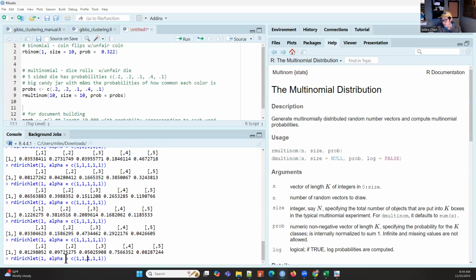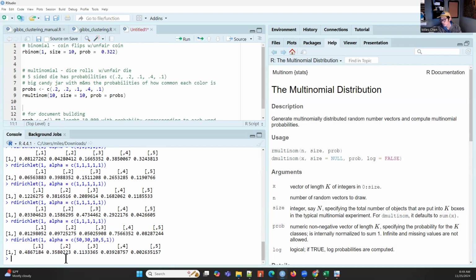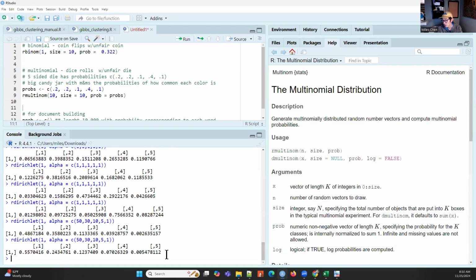With the beta distribution you give your prior counts, and you can also give prior counts here. So you can say, I saw word 1 50 times and word 2 30 times, and this word 10 times, and this word 5 times, and this word 1 time. Then the corresponding random values you would get might be something like 0.48 and 0.35 and 0.1 and 0.03 and 0.002.